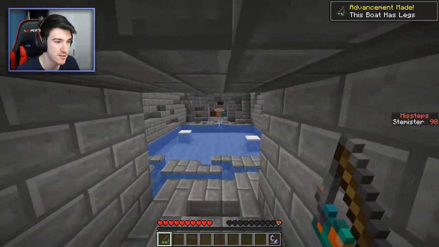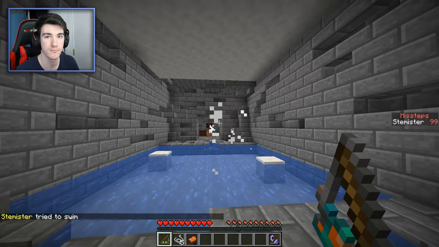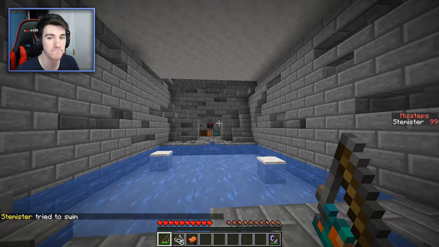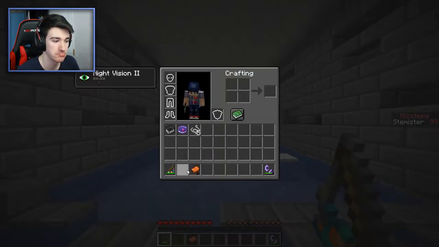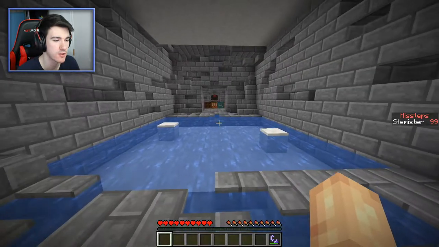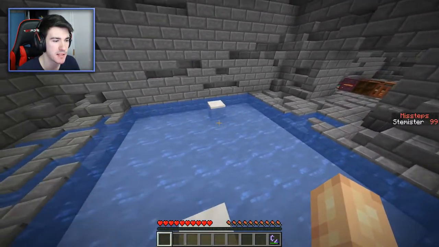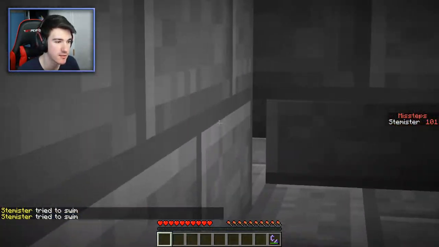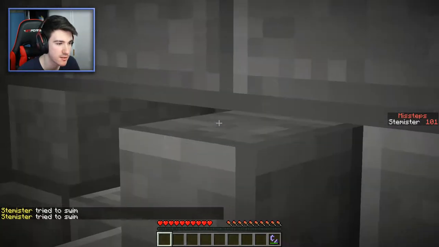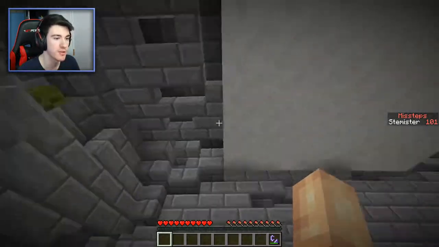God damn. I mean, can I just take him with me on my journey? No! Where's the string? Striders drop string. I don't know. I think I'm missing a boat of some kind. I tried to swim. Is it in this place again? No. Is it in this place? No. It is not. No button above my head.